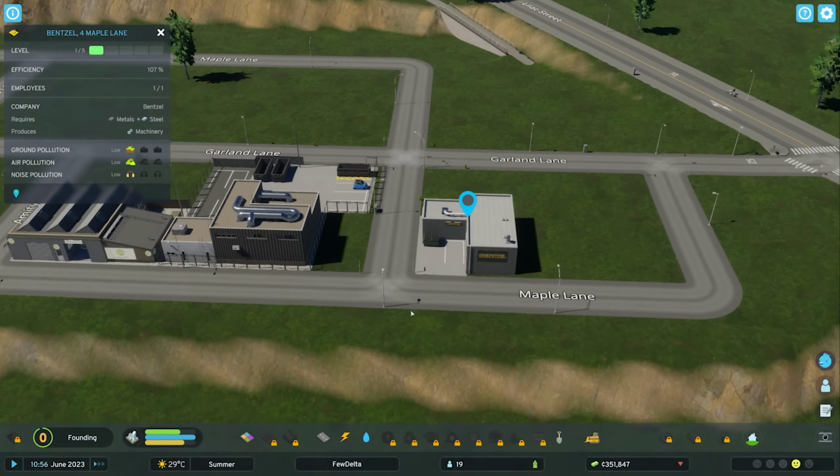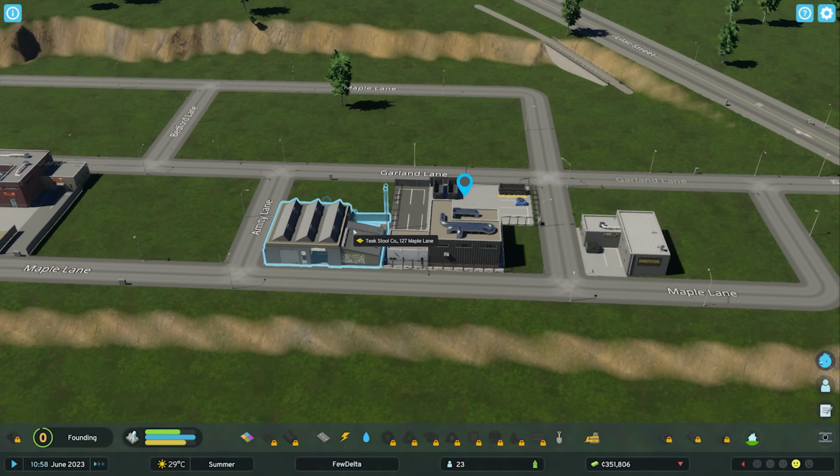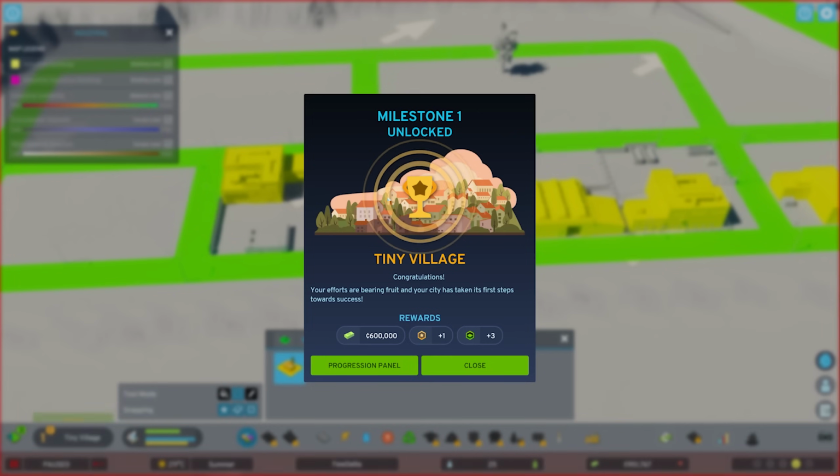And you can see here, we'll have a variety of industries. So we've got machinery industry in a small little 2x2. We've got timber, some furniture, we've got food over here. So you get everything in with just these small little lots. So yeah, don't be afraid to use them.